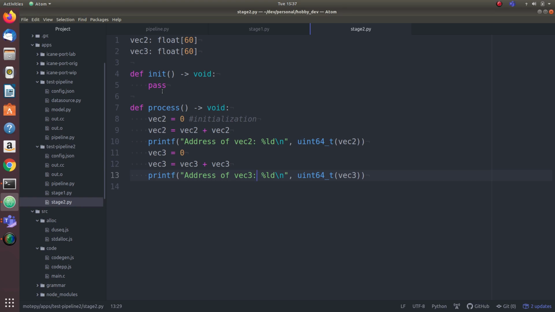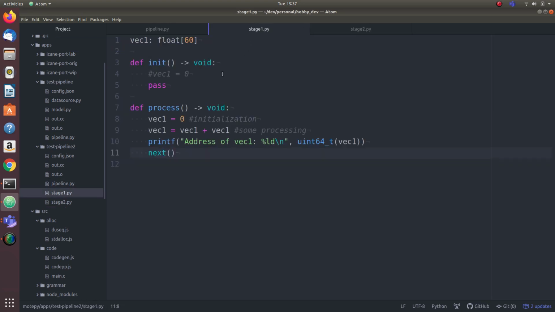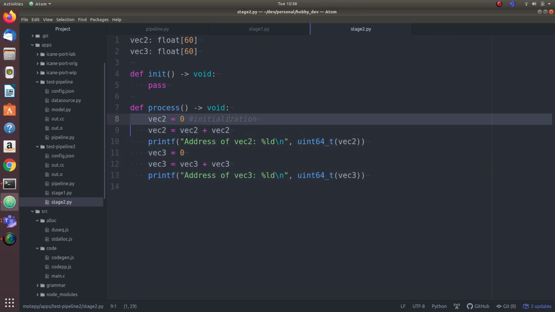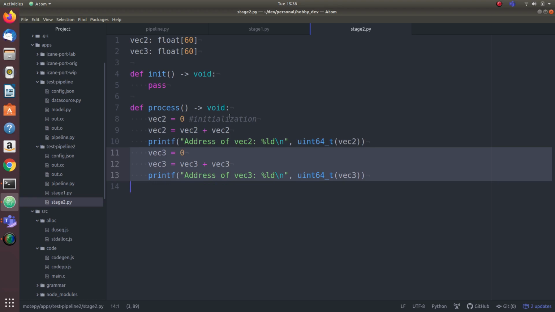That is because although there is no dynamic memory allocation, the compiler is intelligent, and the compiler tracks the lifetime of these variables. It knows that this variable, for example, gets initialized here, right? So whatever data was previously there in this vector is no longer used after this. So the lifetime of this variable is only this segment of the program, and the lifetime of this variable is only this segment of the program. Because these lifetimes are non-overlapping, it reuses the memory addresses.